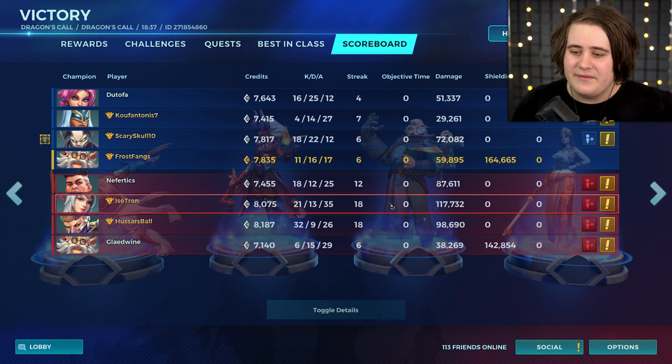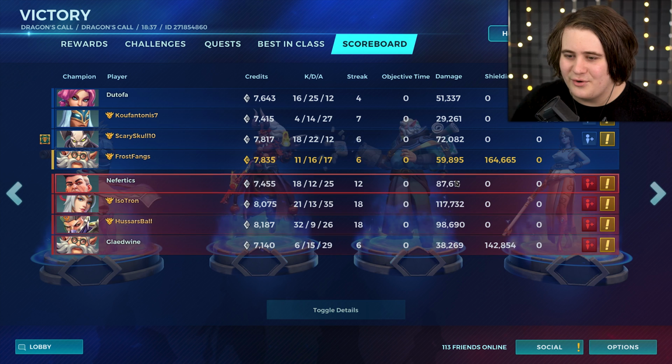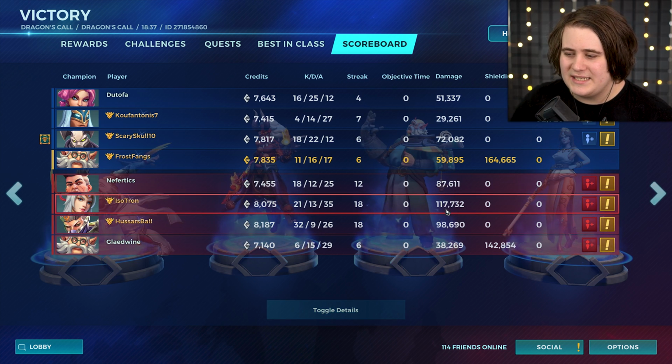There, Victor, 87k, pretty good. Most of that, I'm guessing, was from nades, because that is the loadout he was rocking. Yeah, most of that's just from the grenade, so that's not really a massive props to him. Leon, on the other hand, pretty consistently annoying. She had 117k damage, pretty standard loadout.